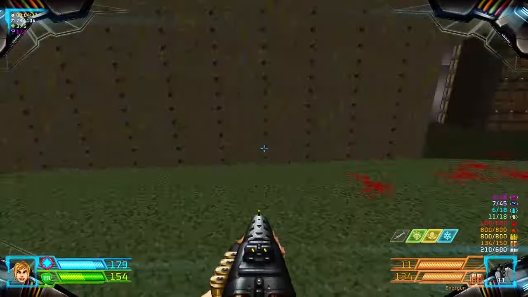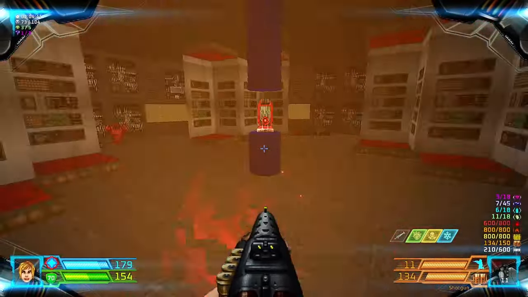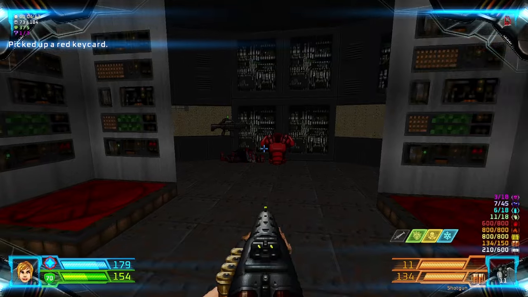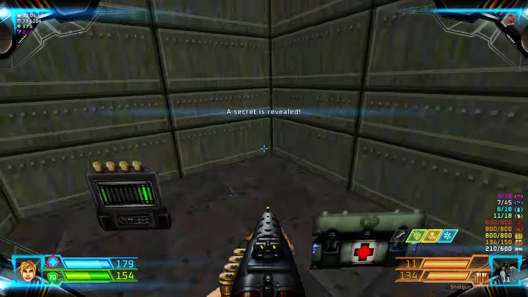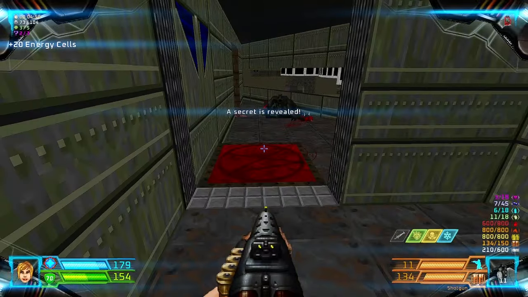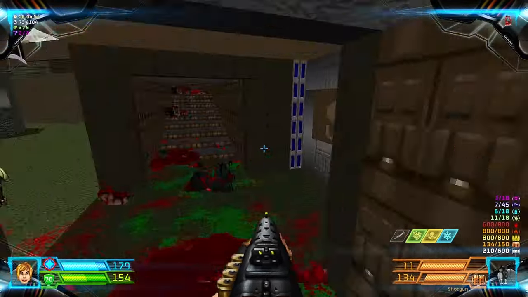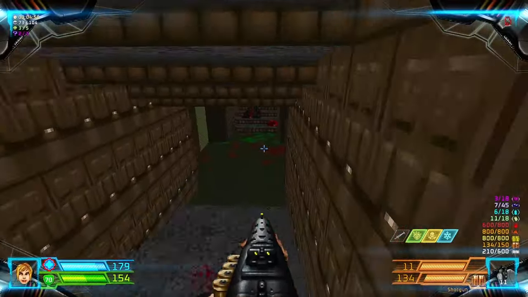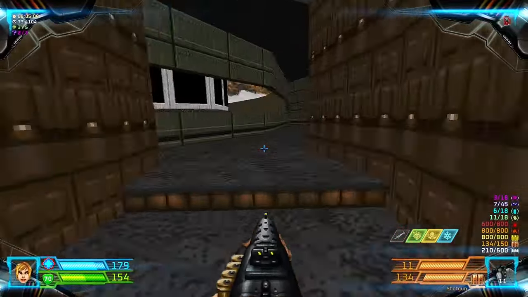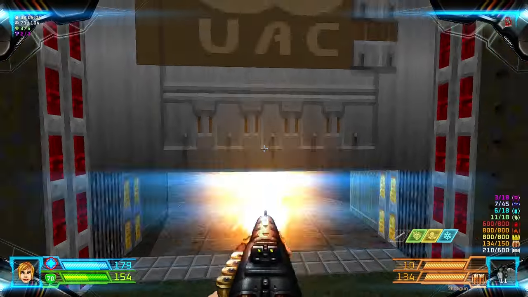Let's go to the center, grab the red key and right to the armor. Go back here and then go to the second secret, which is an energy cell pack. And now we go to the red key. Red door. Oh man, not this one. This one.